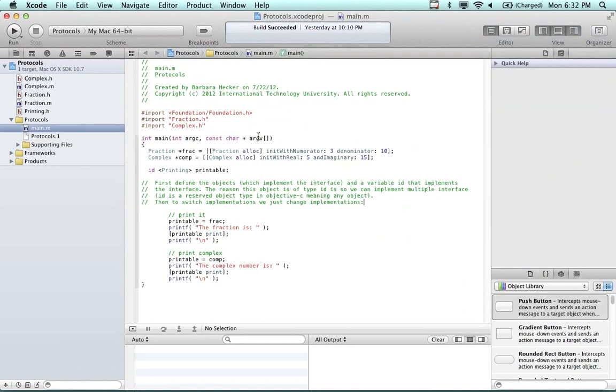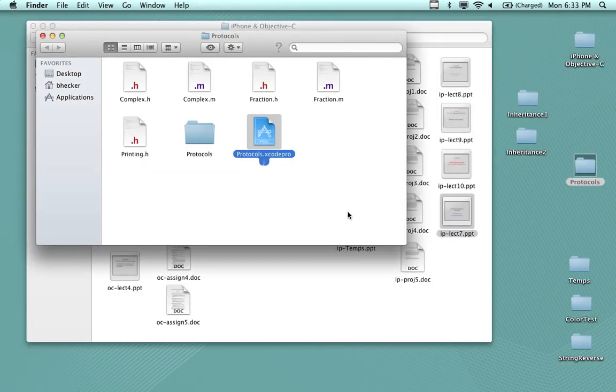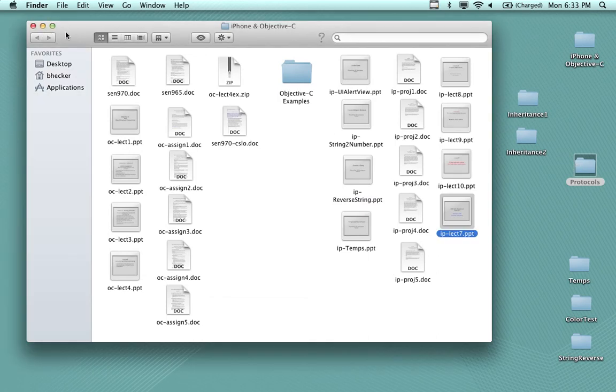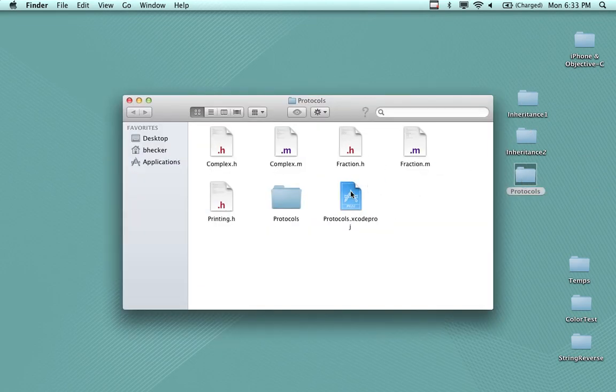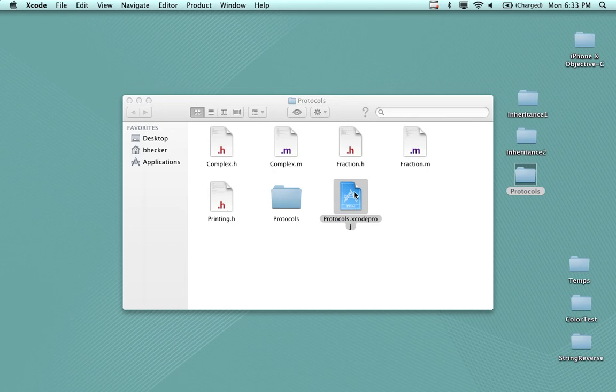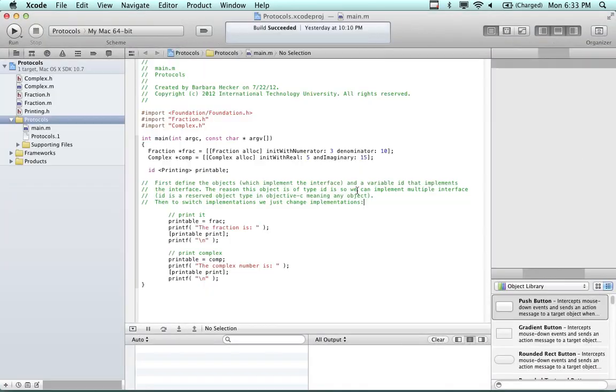So let's take a look at protocols. So what do we got here then? All right, this is an example. It's called protocols, and it's from the downloaded examples from the week 4. So there's 3 projects in there: inheritance 1, inheritance 2, and protocols. This is all examples from the week 4 lecture. The lecture we actually covered last time, including that little bit I just recovered. Okay, so what do we got going on here? Let's take a look here.